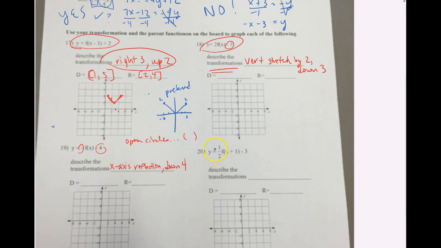And the last one, here's what I was talking about up here earlier. There's a 1/2 multiplied to the front. So it's still a vertical dilation, but since it's a number less than 1, it's technically a vertical shrink. It's going to take the graph and make it wider. You know, it's going to shrink it down, and in turn it's going to look wide. Now I've got a +1 on the inside, which means left 1. And then I've got a -3 on the outside, which means down 3.